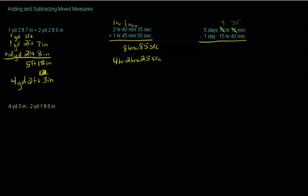So we took an hour away, and 1 hour is worth 60 minutes. So now we can subtract. So we have 35 minutes. Again, we can't do 9 hours minus 15 hours. So we're going to have to borrow from days, and this becomes 4. Now, how many hours are in a day? 24. So we're going to add 24 to the 9, which becomes 33. And we go ahead and subtract. We get 18 hours and 3 days.